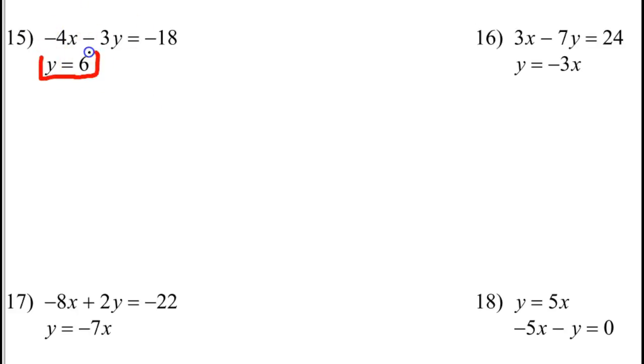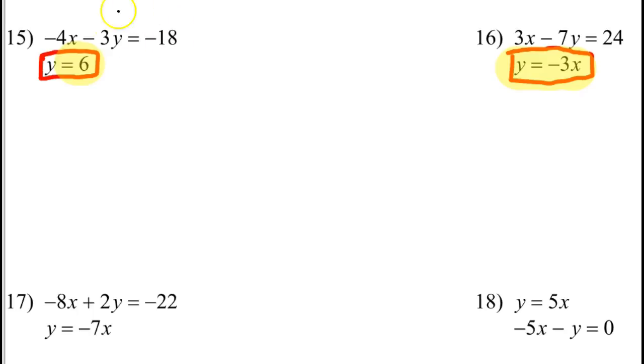We had two types of problems. One of them where we had just y equal to a number, and something like number 16 where y was equal to a slope, -3x. And we said that both of these and all these problems that we're doing this week can be solved by graphing. Okay, we did everything by graphing, but now we're trying to do it without a graph.